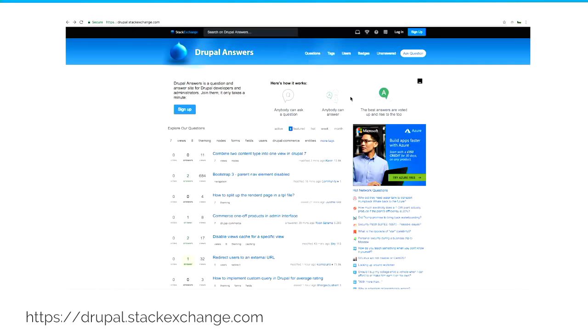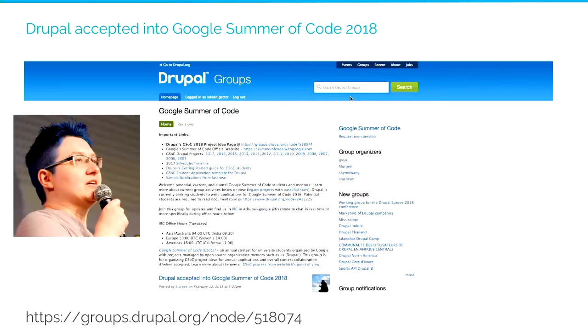And you can use Stack Overflow. You can go for any technical questions or even non-technical questions related to Drupal, and get them answered there nowadays. And we have a Drupal Summer of Code Association. There are certain projects you can do with the Drupal Summer of Code. That person is Angie O'Brien. She's a Drupal project manager and release manager now. She started in 2005 with Summer of Code. She works for Drush and Acquia.